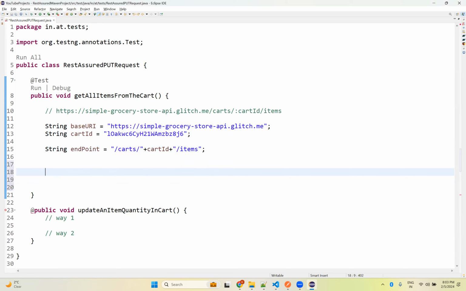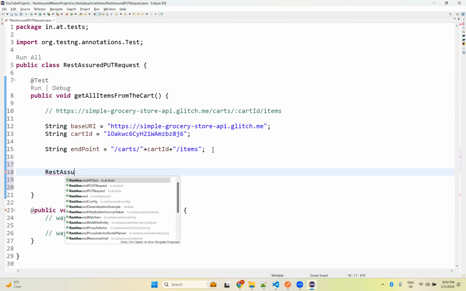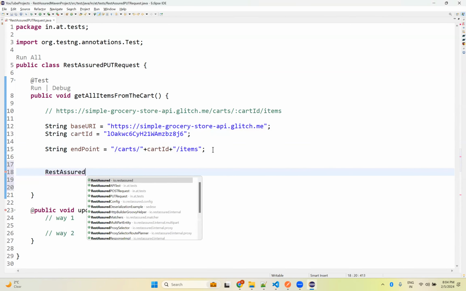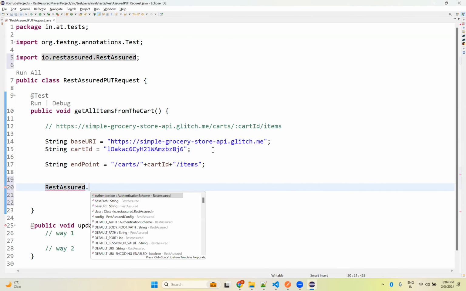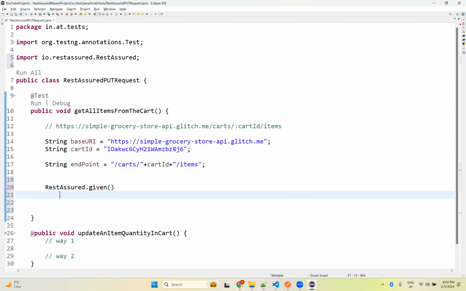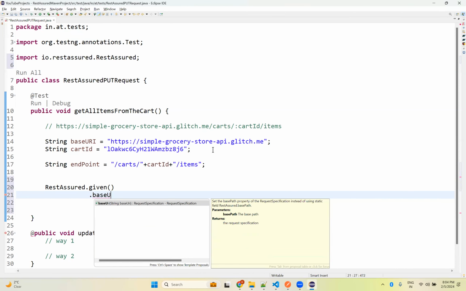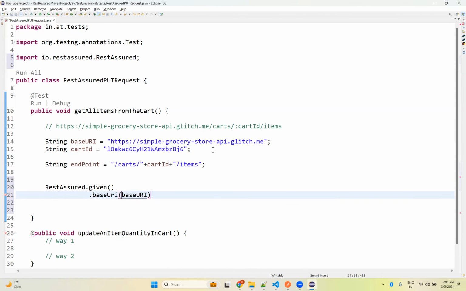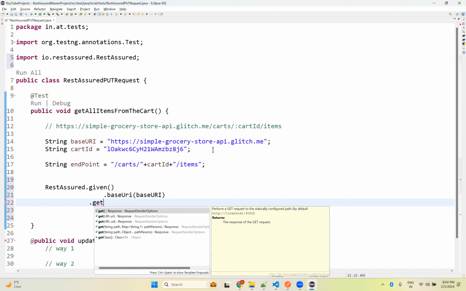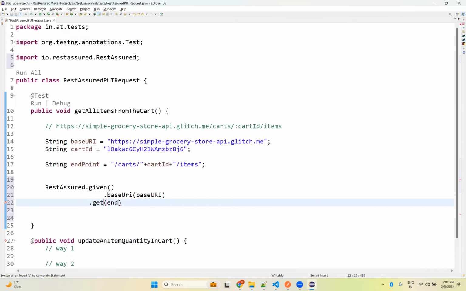So what I'll do, I'll take RestAssured. I'm using the DSL way. RestAssured dot given. You can pass the base URI here, and then we need to perform get. What is that get? Get will accept that endpoint.